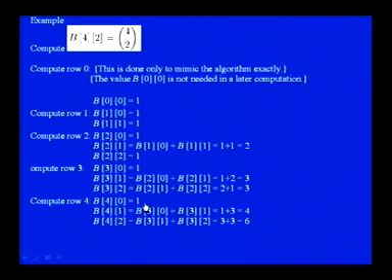b of 4, 0 is 1 because j equal to 0. b of 4, 1 is b of 3, 0. This already we have found out in the earlier row. Now, we are getting b of 4, 2. This is what we are requiring. So, now you can see very well b of 4, 2 is nothing but b of 3, 1 plus b of 3, 2, which is nothing but 3 plus 3, which is going to be 6. So, binomial coefficient of 4 comma 2 is going to be 6.